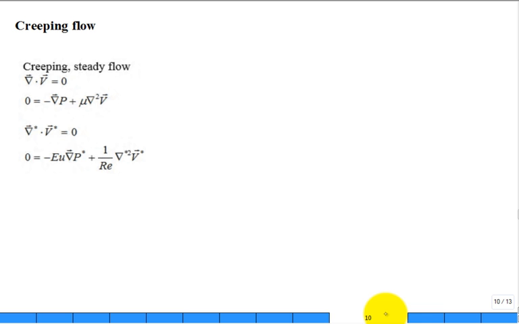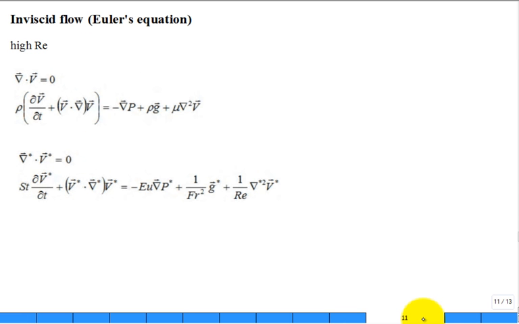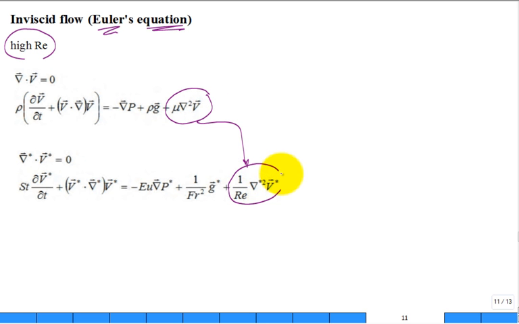So now let's take a look at, maybe I already did that one, let me see. Yeah, this is the Euler equation. It's when you have high Reynolds number. And this term right here, you can see it goes to 1 over Reynolds number, this dimensionless Laplacian of the velocity profile. This would be negligible in the Euler equations. You could have some acceleration of the flow, but you would just have body and normal forces.